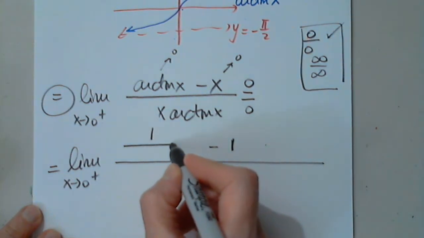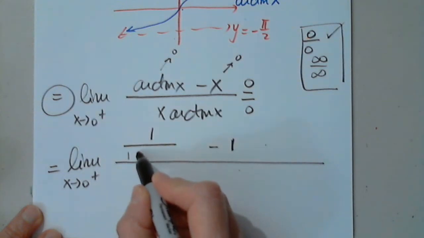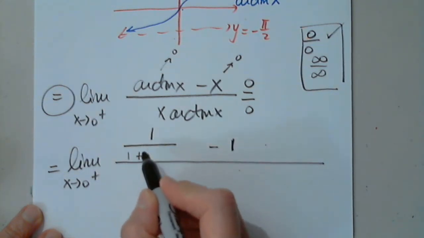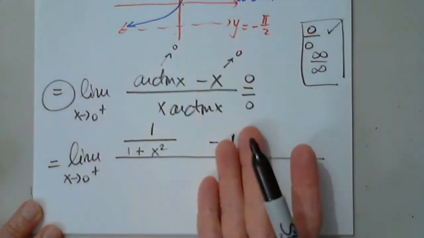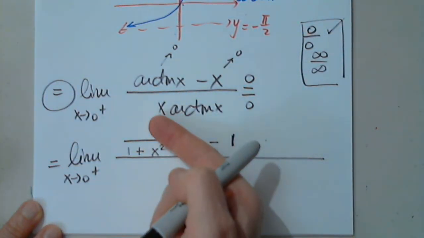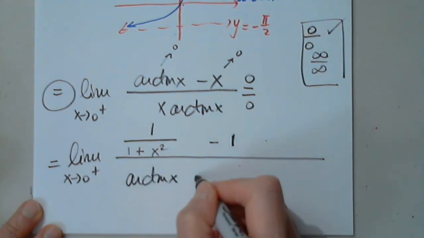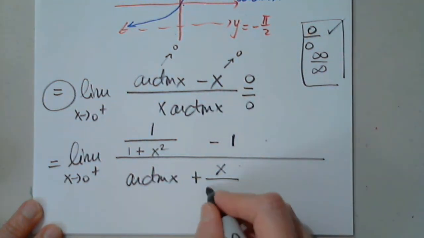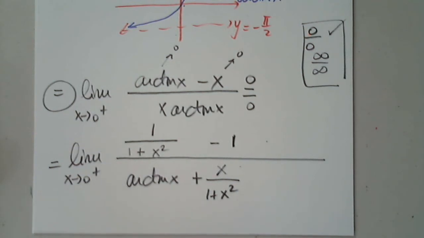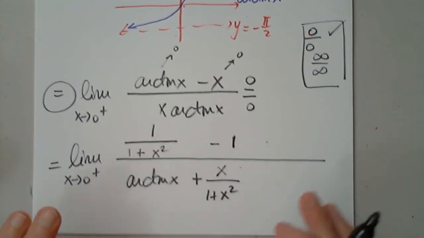Can anyone give us arctangent prime? It's 1 over 1 plus, is it minus or plus, x squared? x squared. That's it. Perfect. So now I'm going to multiply here. I'll use the product rule. First function prime is 1 times arctangent x, plus the first function times arctangent x prime, 1 plus 1 over x squared, x over 1 plus x squared. Good. Okay. So now let's see what we have.